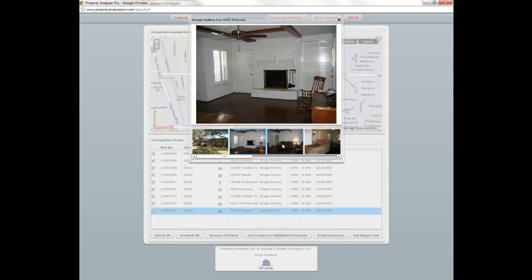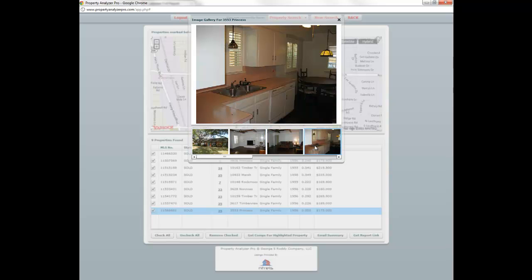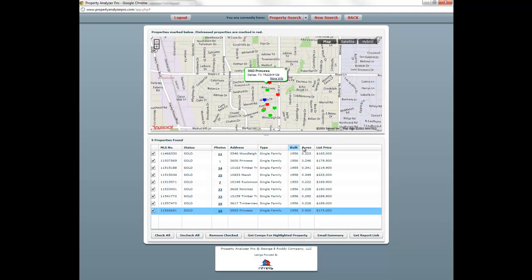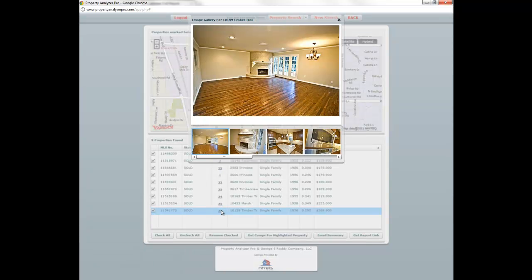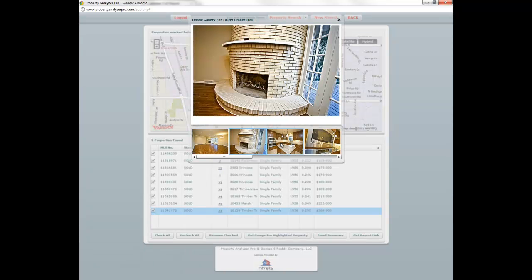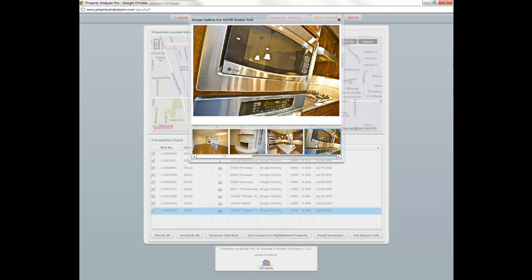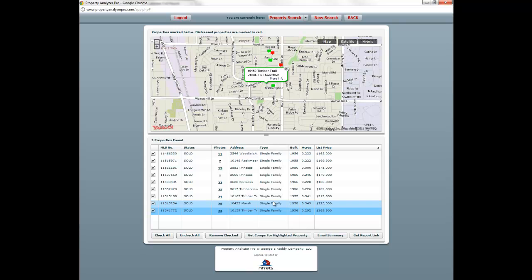Note the finish out. Not all that great. But you get down here into these higher priced ones and you're really looking at show places. Which is just important because if you're going to be budgeting a wholesale, you still need to be able to look like you know what you're talking about when you go to sell the house.